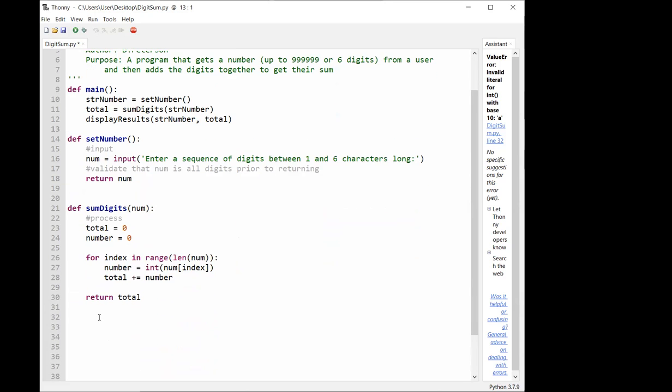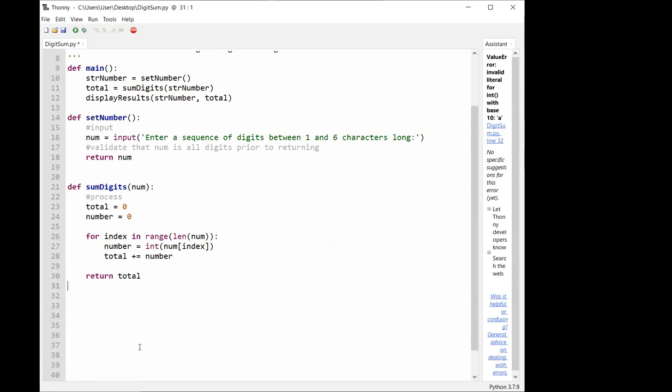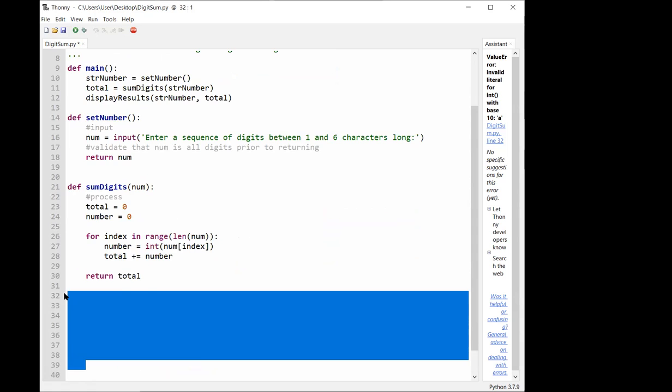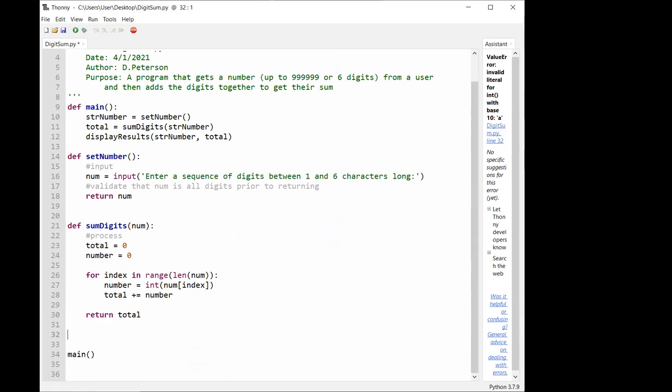So then we'd come down here, get rid of some of that, and put our define display results.